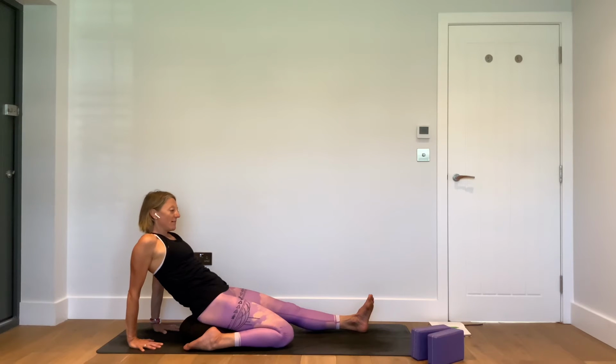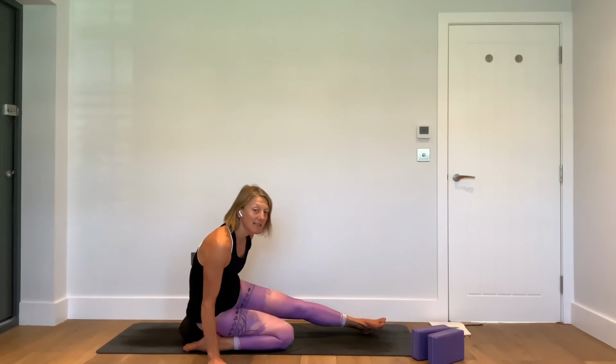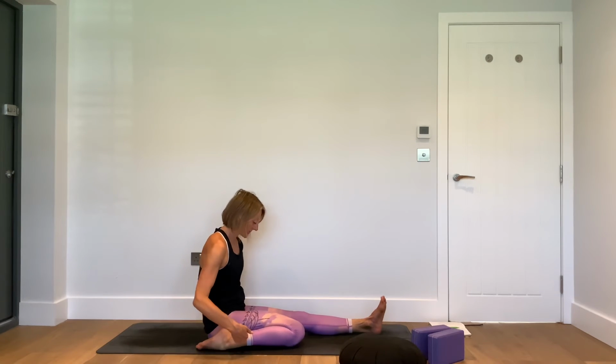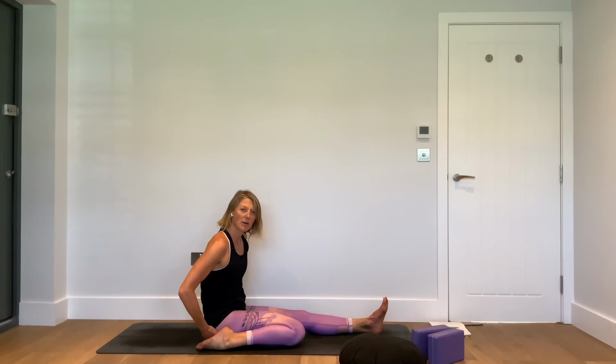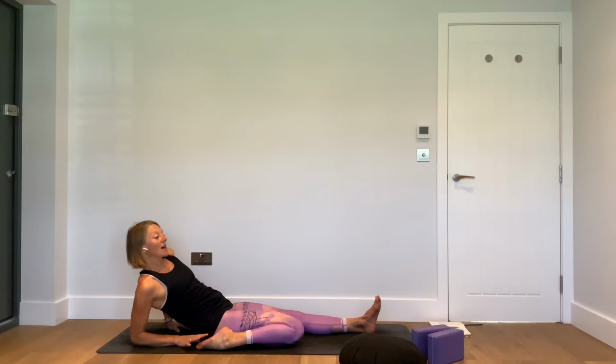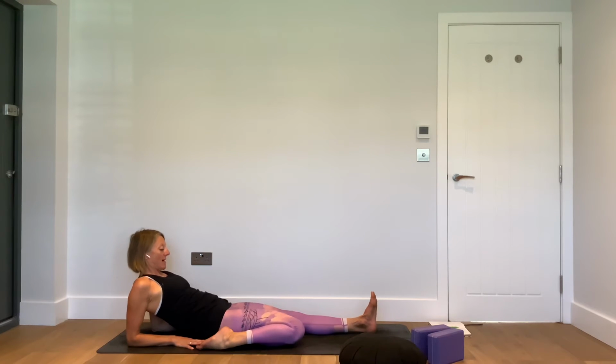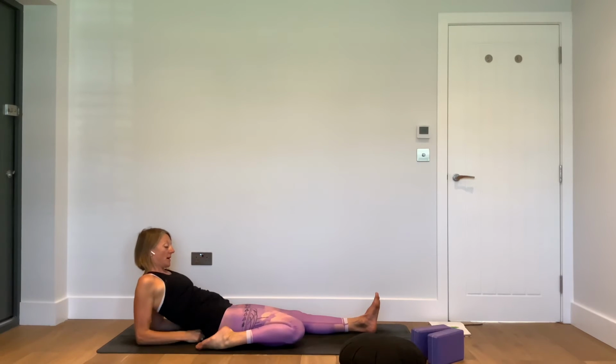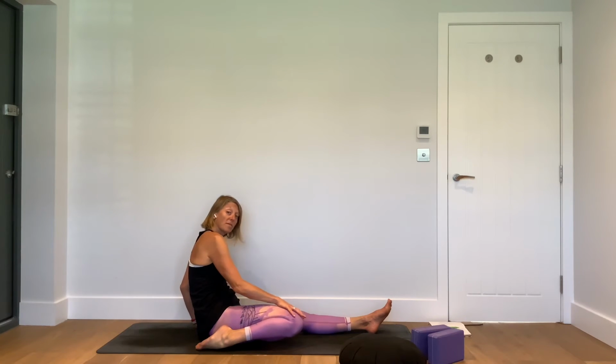So if you arrive here and you think, you know what, I'm not getting any stretch on my right leg right now, then that's your guidance from your body to take away that cushion. But when we do that, we want to be able to get both sit bones on the floor. So when you take away that cushion, you may be able to come down to your elbows. I'm not going to demonstrate it, but you might be able to lie on your back. What you don't want is to get any intense pain in the knee right now. What you do want is to feel that stretch over the top of the knee, of the thigh. You might feel a sensation over the top of that knee also.